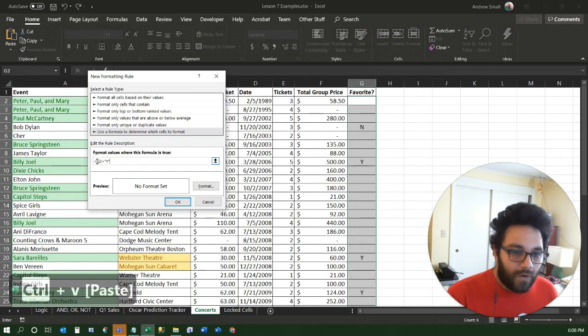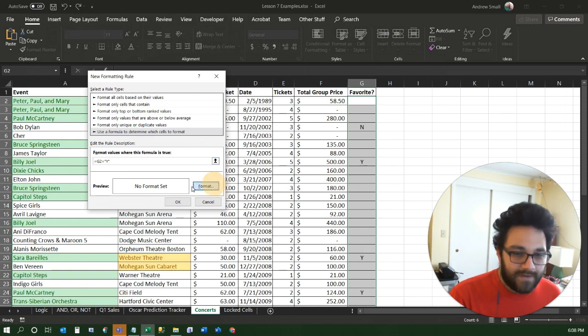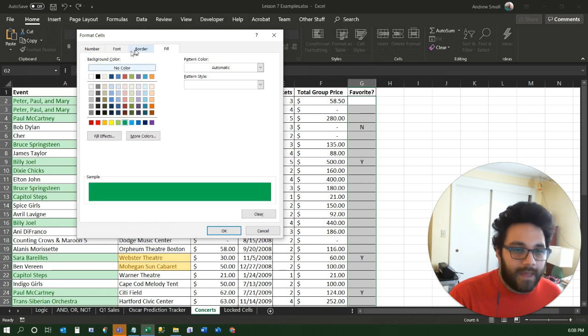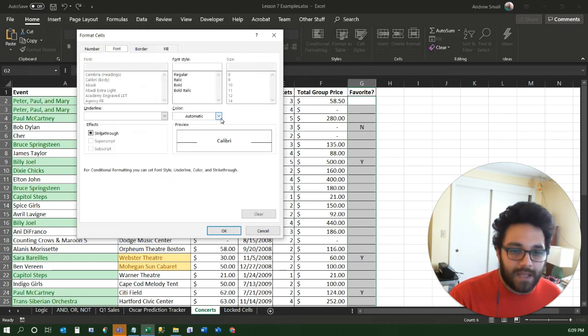Okay, so what this will do is look at each cell and evaluate whether it equals y. And if it does, it will apply the formatting.